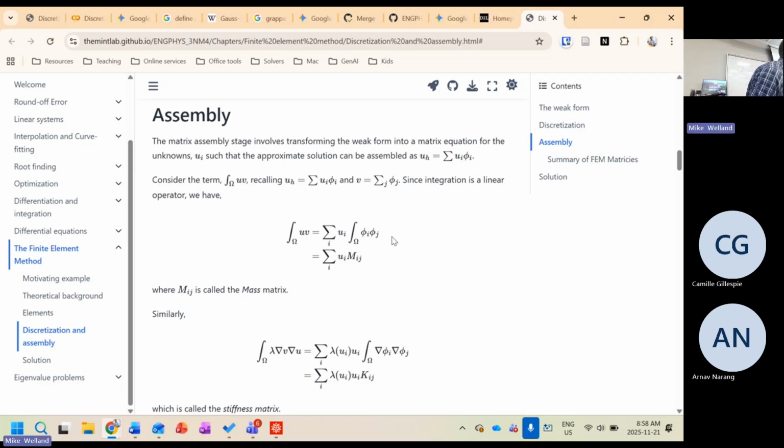Okay. Riemann is one way. So that was the first way that we talked about. What else did we talk about in that section? You've got an integral here, right? What are we supposed to do with these? I just kind of magically went from the integral here to a matrix, right? So I and j, those are the combinations. That's how you're getting the indices here. But how am I doing these integrations?